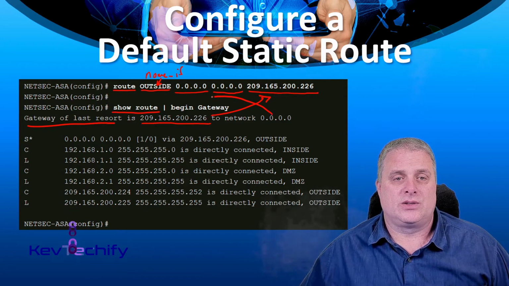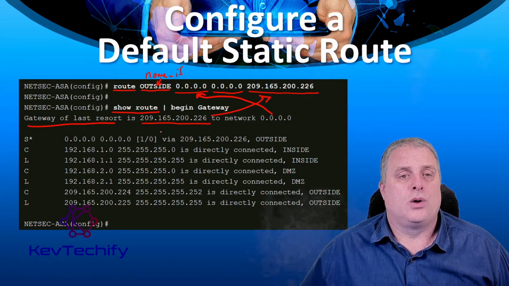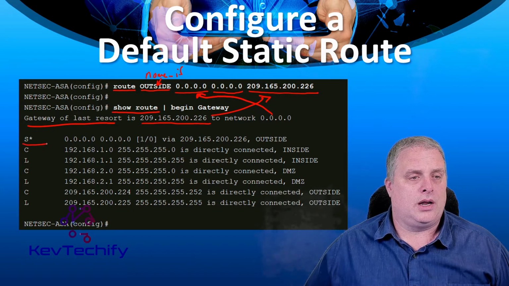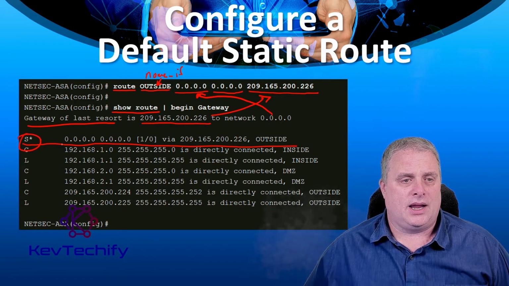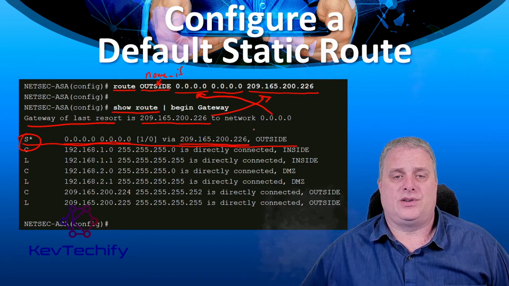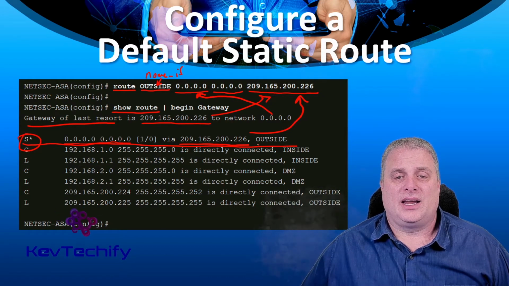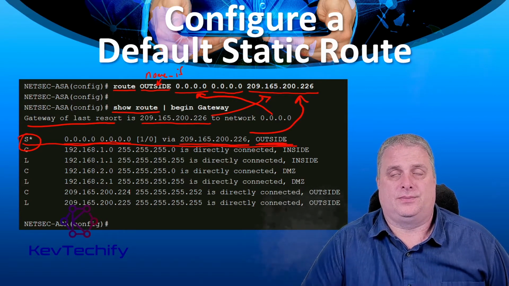And this is the 0.0.0.0 network. So anything that doesn't match any of our known networks, we're going to push towards our next hop IP address. There is also in our routing statement a static line. We can tell it's static here by the S, and we have our quad zeros signifying any traffic that isn't caught by anything else. We are going to send it to our 209.165.200.226 address, which once again is our next hop IP address, and it'll go out the outside interface.